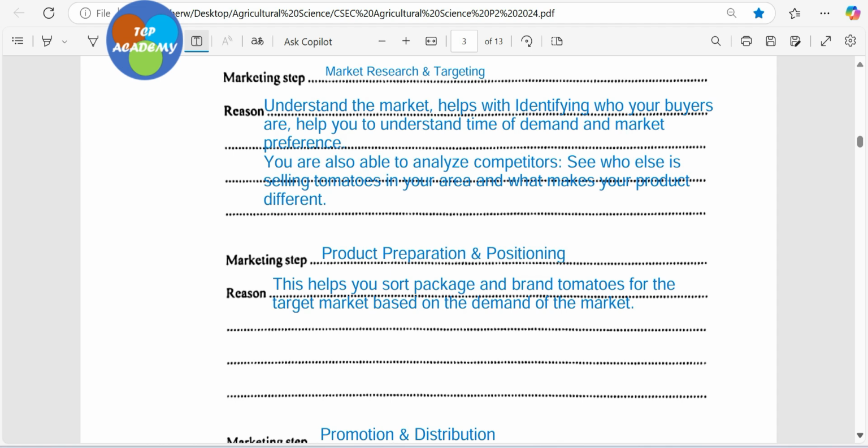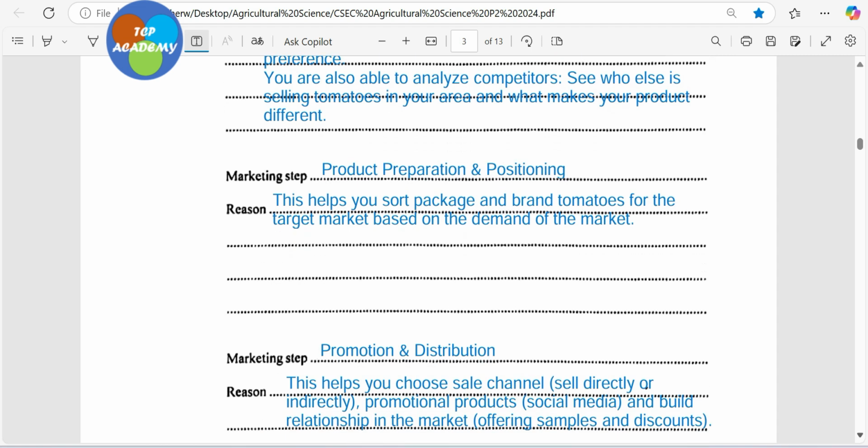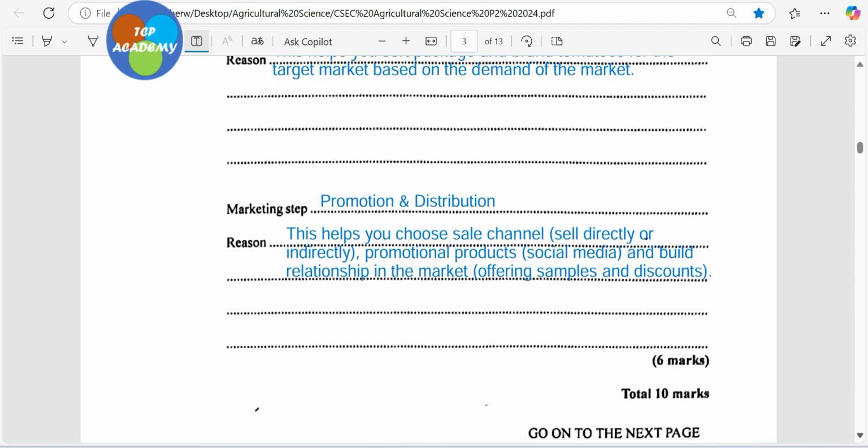What is it that the market wants? What size tomato? Do they care whether it is scarred or not? Do they care whether it is well ripe or not? Does the size matter? If you are selling to the hotel, larger onions are going to be better. However, if you are selling to housewives, they want a small onion that they can just use and it finishes one time. For the hotel, they don't have the time to cut up this whole lot of onion. So one big onion is very good for them. So this is what we talk about, product and product placement.